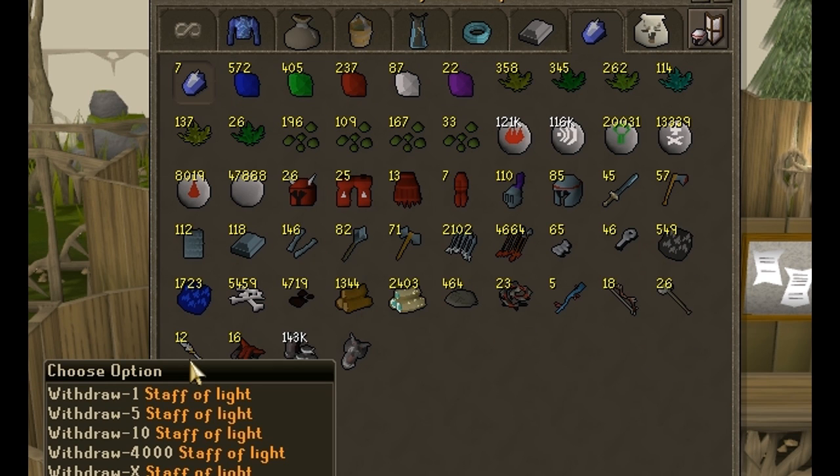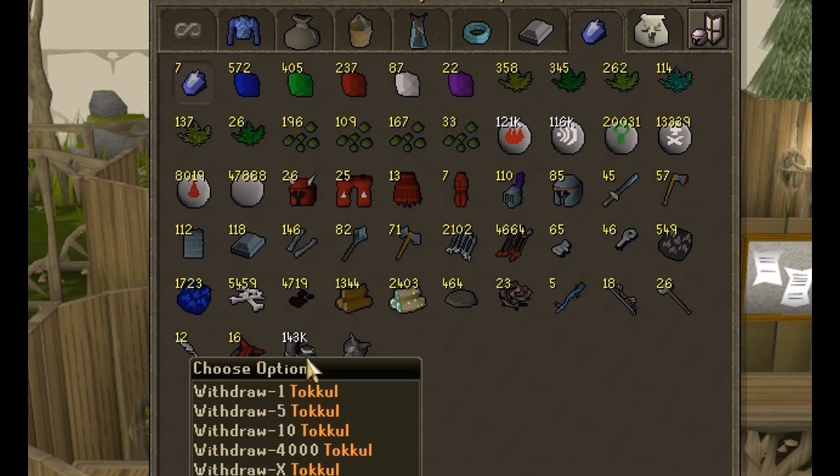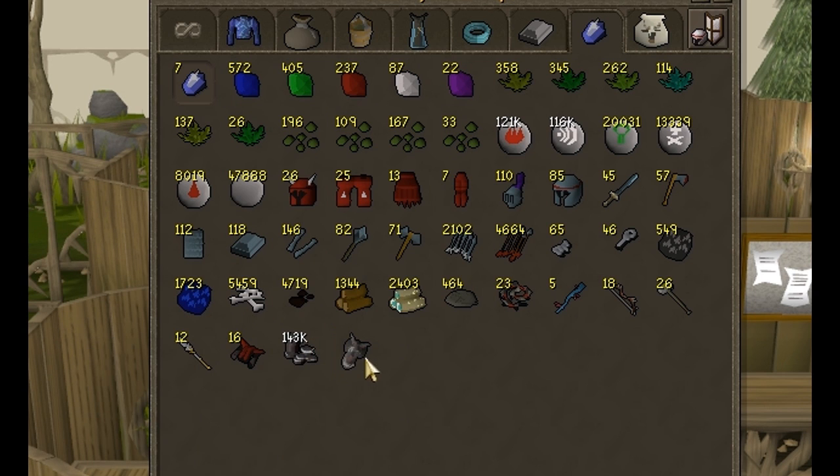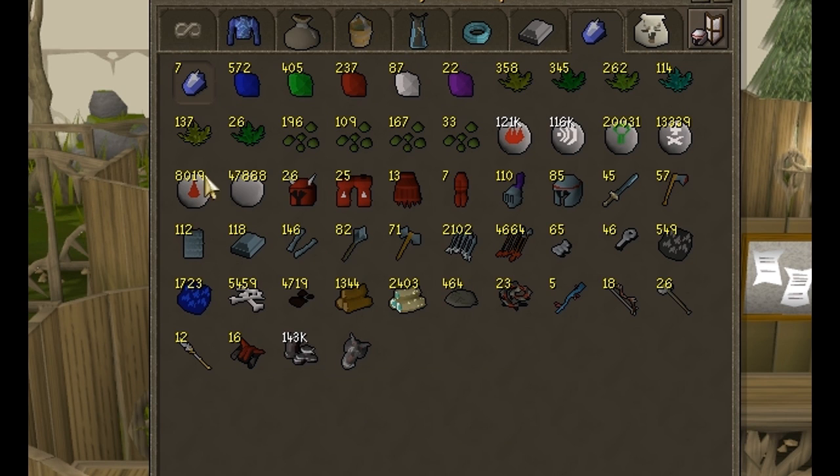Mauls, staff of light, mystic robe tops, tokkul, and last but not least, the best. The visage. Yeah. Wait, let's see. Here, I'll show you. Yeah, I got that. I, like, freaked when I got it. I can't remember. Alright, anyways.